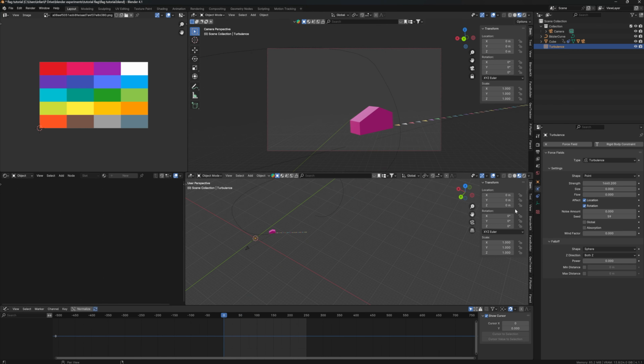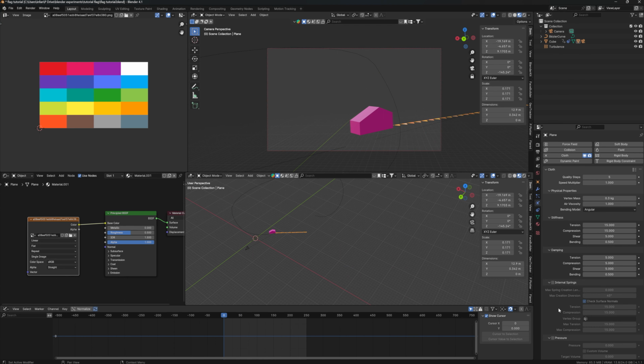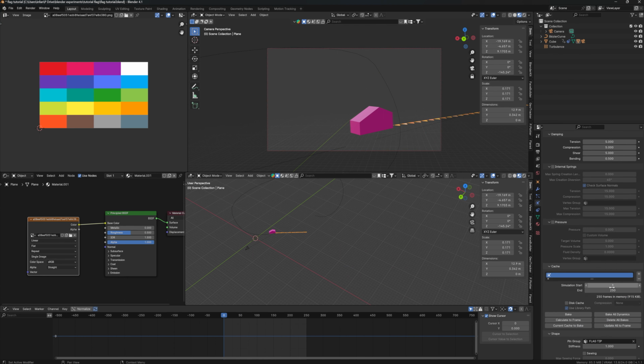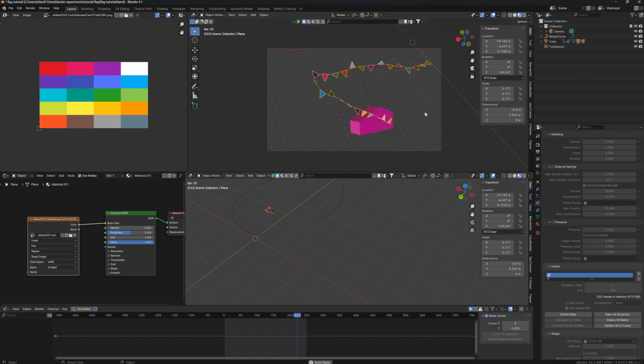And again, if you believe you're done, just go in your simulation on your cloth, select the frames you need, start and end frame, bake it. It's usually going to take a few minutes or seconds depending on your computer, and now we're done with that. Super cool, right? And feel free to experiment with the force fields, because there's lots of different cool force fields you can do things with, and that's very cool.